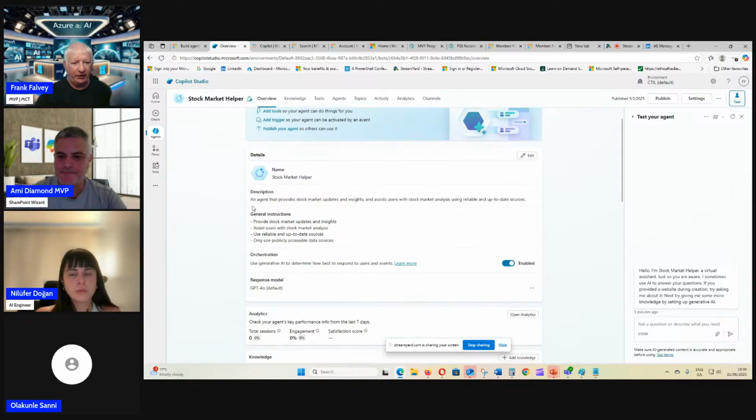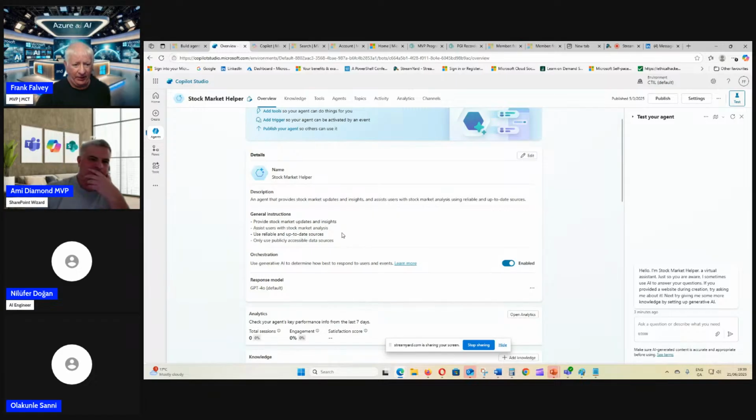Here, the description for this one is: an agent that provides stock market updates and insights and assists users with stock market analysis using reliable and up-to-date sources. Then the general instructions: provide stock market updates and insights, assist users with stock market analysis, and use reliable and up-to-date sources.